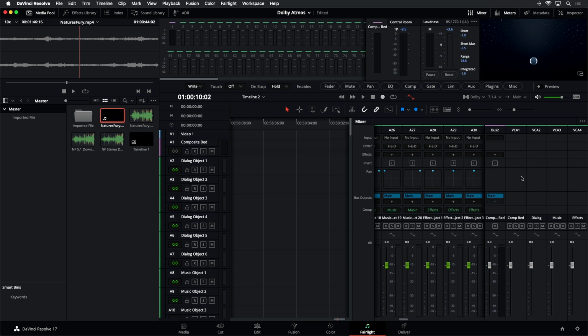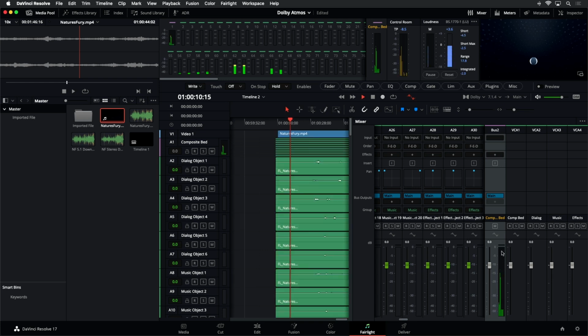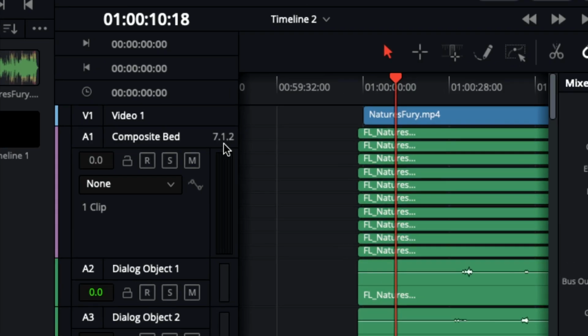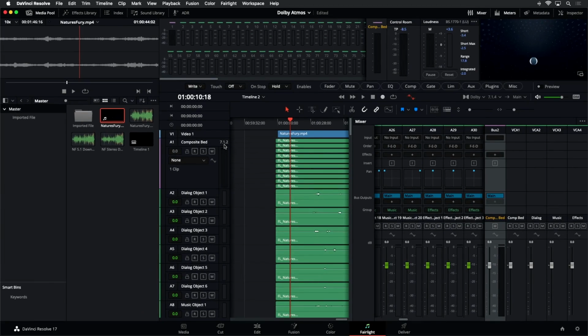When we're looking in the mixer at our busing, once we brought this in, you see 1 bus. This is my composite bus, which is basically our bed. That's showing you your flattened bed right here. If I pull this open a little bit more, you'll see it's a 7.1.2 format. That's what that one happens to be. It's whatever it was when it was created.